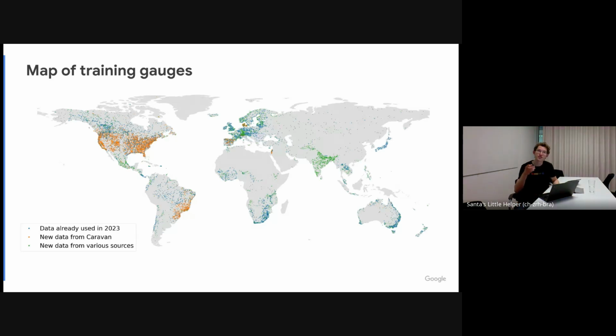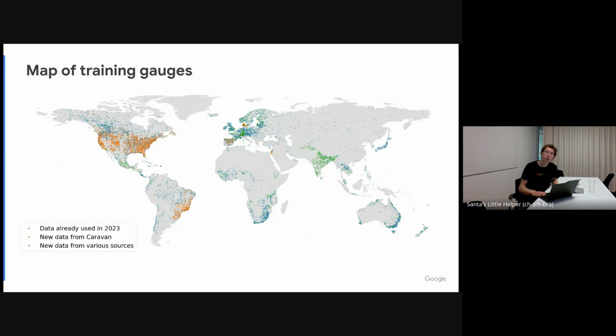I think there was just a question of the temporal resolution. In this particular model, we're doing daily predictions, so one prediction for every day. We also have some research around doing hourly predictions or generally higher resolution predictions. But for this operational global model, we're doing it at an hourly resolution. Sorry, at a daily resolution.